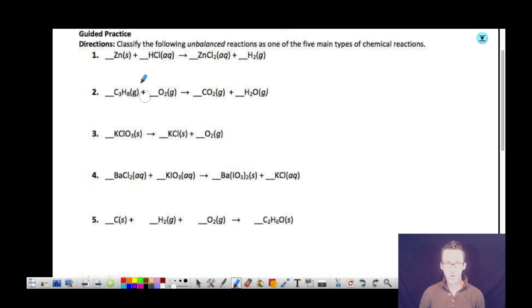All right, we're going to start with numero uno, which is a really good place to start. If you take a look at that first equation, I notice that I've got an element, zinc, by itself, and I've got this compound here, hydrochloric acid. We haven't done acid nomenclature yet, but you will. So we've got an element by itself, we've got a compound. As we look at what happens on the product side, looks like zinc comes in to form a compound with chlorine and H gets kicked to the curb. This is a classic example of a single replacement reaction. Boom.